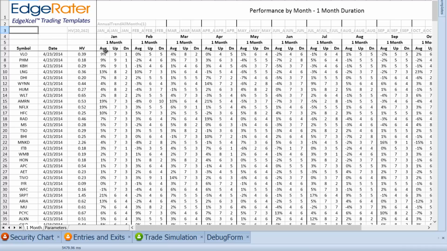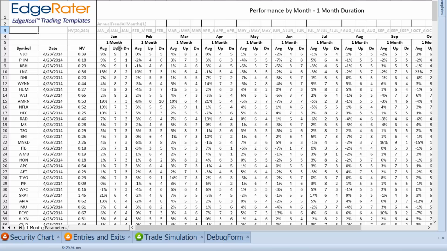What this means is that it's taken that 10 years of history and slicing it into annual slices, and then for January, it shows what happened in each of those slices for the January time frame. So for January 2014, January 2015, 16, 17, and so on, how many of those months were up months and how many were down months, and what was the average gain for all of those Januaries put together.